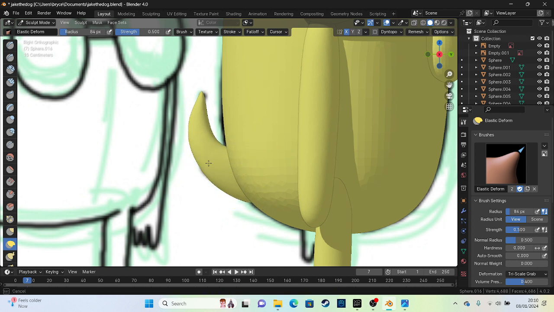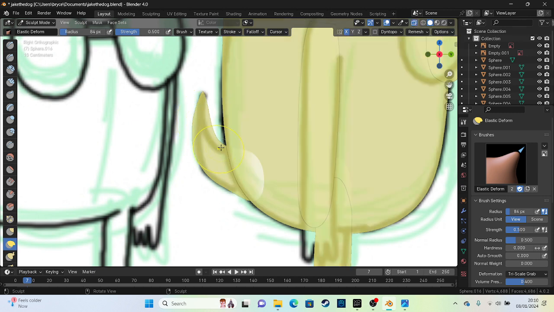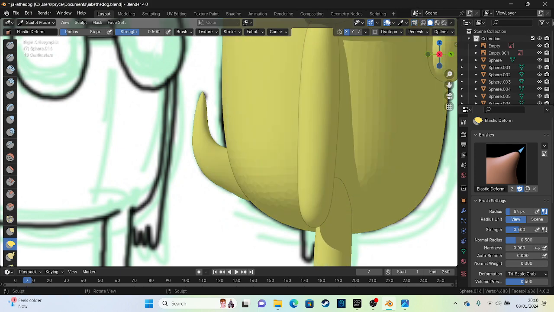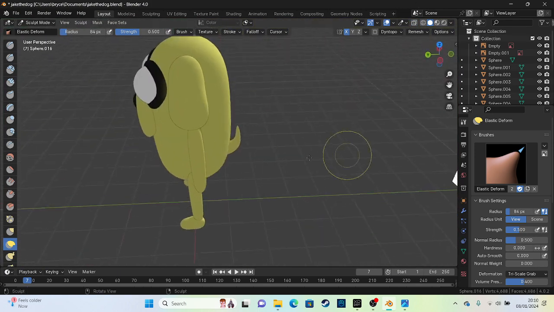And there you go. I think that would be, to me, again, if you wanted to do the method where you're looking in, we can really get that accurate. And there you go. So that's the tail done.